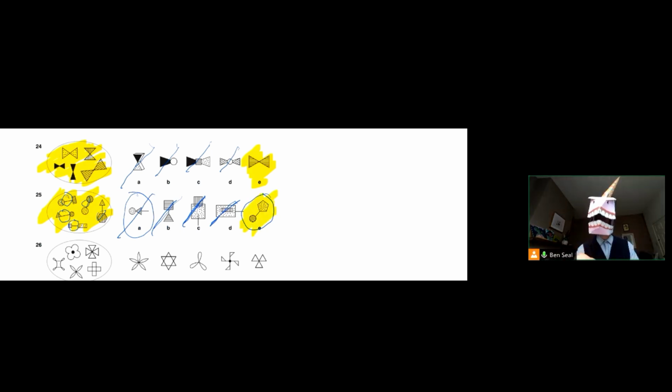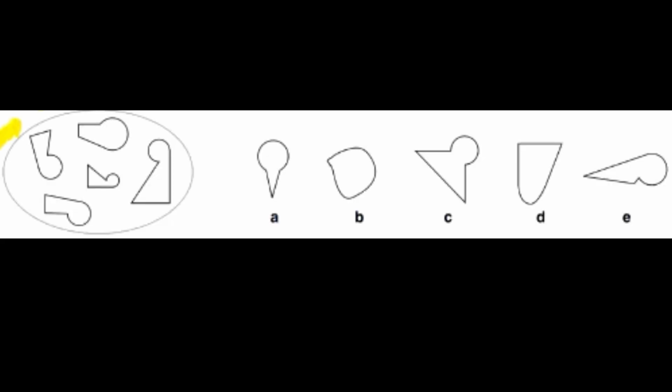Looking at the next one, what's going on in this oval? All of the shapes have something four about it. 4 corners, 4 petals, 4 triangles, 4 different shapes. This one, I suppose you could say it's 5, but I'm trying to find something that's similar about them, and we've got sort of 1, 2, 3, 4 pointy bits there. So I'm kind of ignoring the middle, which is good because some of them have a middle, some of them don't. Okay, A is 5, B is 6, C is 3, and E is 3, so it has to be D.